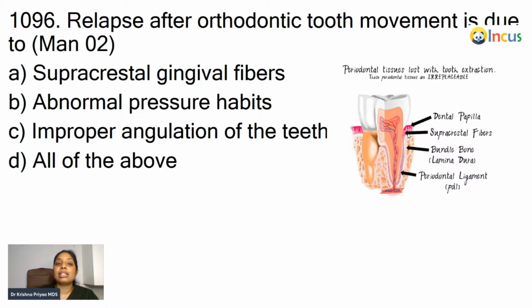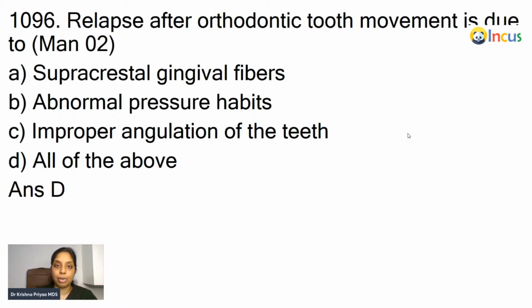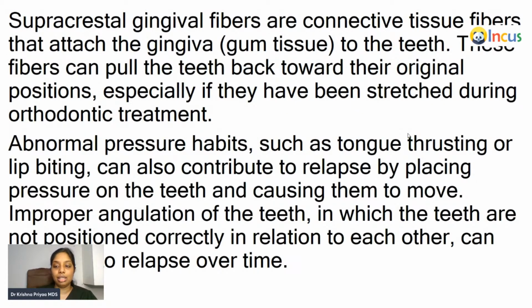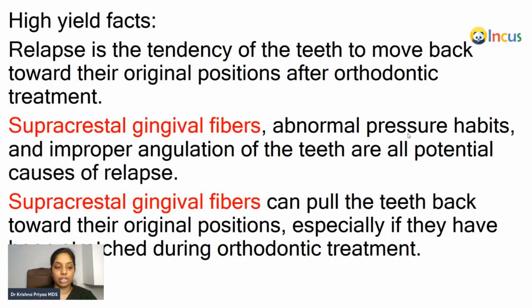Since the question is relapse after orthodontic tooth movement is due to, it may be mainly because of supracrestal gingival fibers, but both the pressure habits and improper angulation of the teeth can also be contributing features. So, the answer is all of the above. With that in mind, we have to move to the next question.